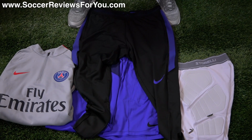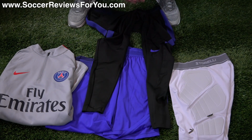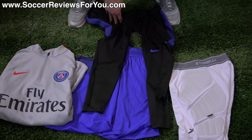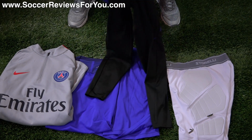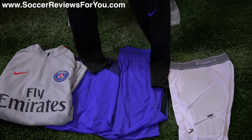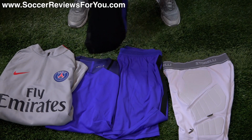I'm personally somebody who really doesn't like playing in pants at all. These don't have a zipper at the bottom, so you're gonna have to take your shoes off or on to put on or to remove the pants. But when you're actually playing in them, there's really no extra bulk, which is really, really nice. And again, there's no restrictiveness to them whatsoever. You really don't feel like you're wearing pants, but you do get, of course, the warmth of pants. So that's really, really important.